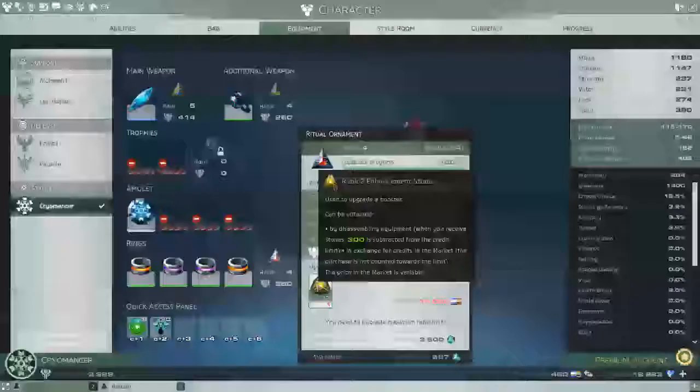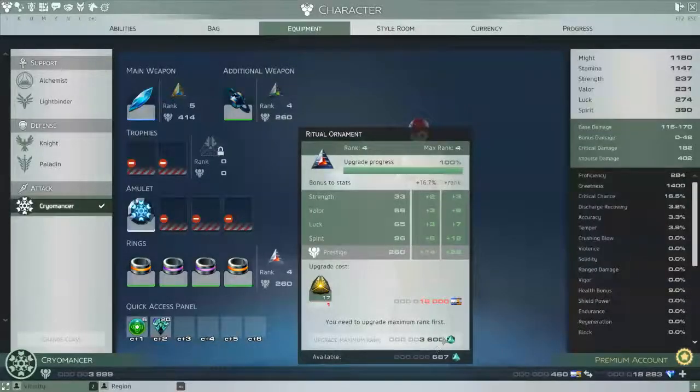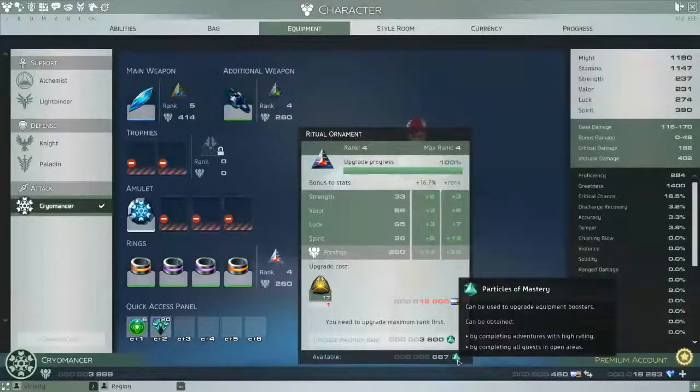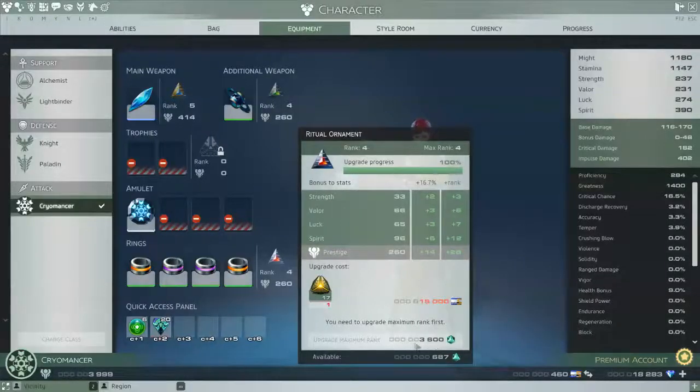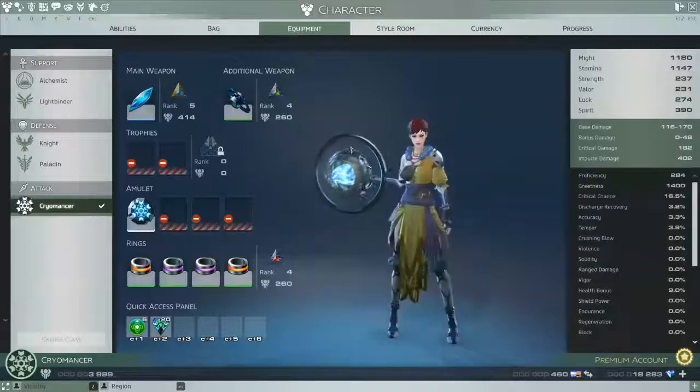It costs both these enhancement stones and credits to upgrade that, along with these particles of mastery, which you can use to upgrade your maximum rank. The easiest place that I've seen to get these, which can be hard to find, you'll accrue them by playing the game and doing dungeons. It's essentially like a reward that comes extra with the other things after completing dungeons or PvP. So the easiest place to get them, if the queues are low, is for PvP.